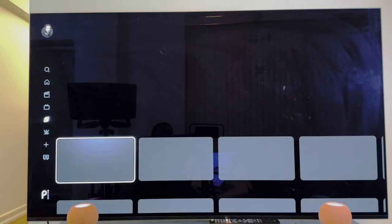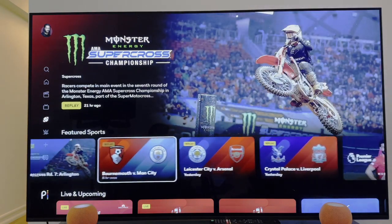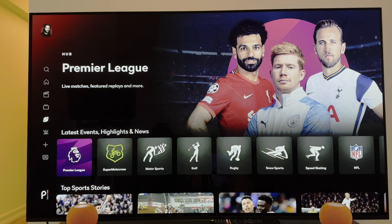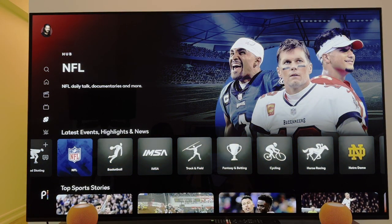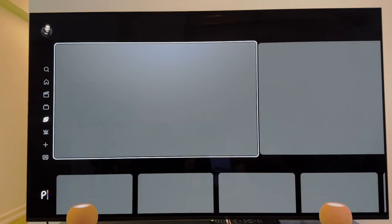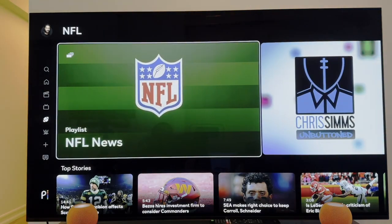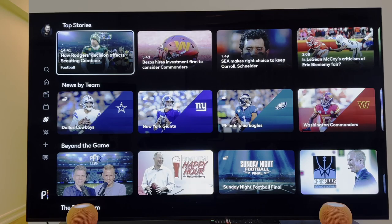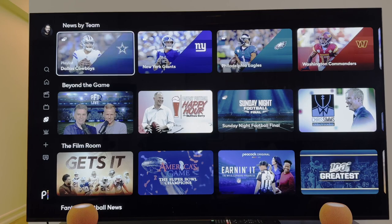My favorite — sports. Let's click over here and take a look. You can see the Honda Classic, Supercross if you're into that. They have what's live and the latest events. Last year I watched a Super Bowl on Peacock and it was great — their streaming efforts were nothing short of amazing. The NFL license changes hands, so let's click in on the NFL and get a sense for what they have. A lot of great content you may not find on local channels, top stories, and news by teams.